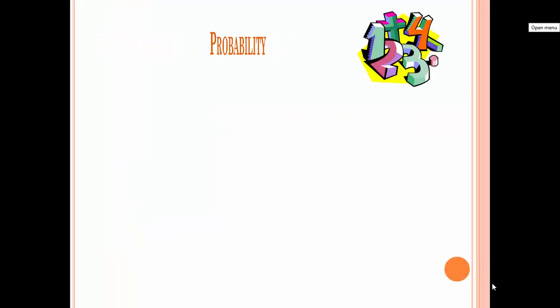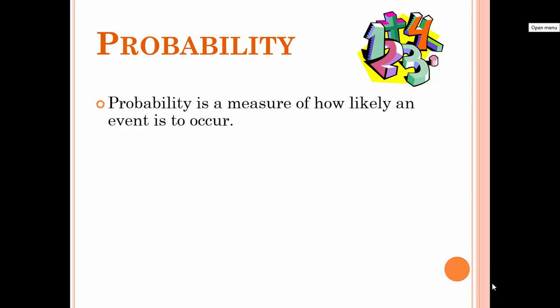First, let's start with some basics so that you guys have the definitions. And as we're going through this, guys, if you will grab the first station, you might get some answers to some of the problems that are already provided for you. First, we're going to start out with the definition. This is something you're going to need as well. So probability is a measure of how likely an event is to occur.